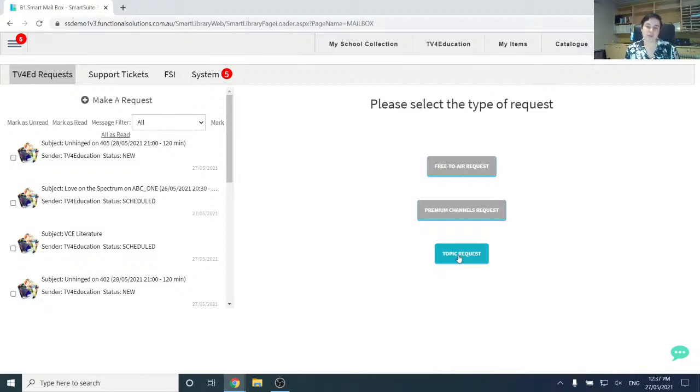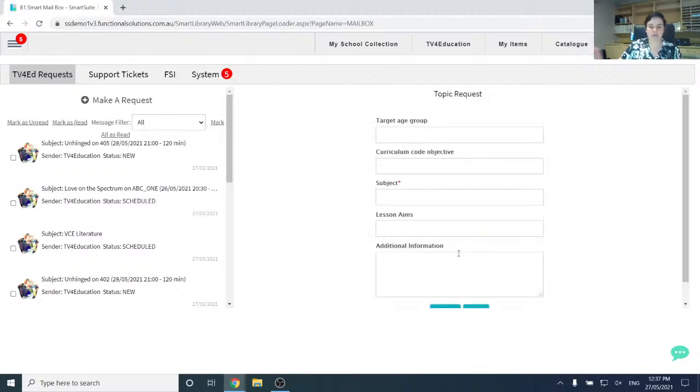Or if you request a resource list, we'll give you a resource list. If you request a study guide, we'll give you a study guide. If you request a video lesson, we'll give you a video lesson. So when you click on it, it looks a bit different to the other two, but it's vaguely the same, so it shouldn't be too confusing. The little red star is the categories that you have to put in to submit the request. So I'll take you through how to fill in all of these.